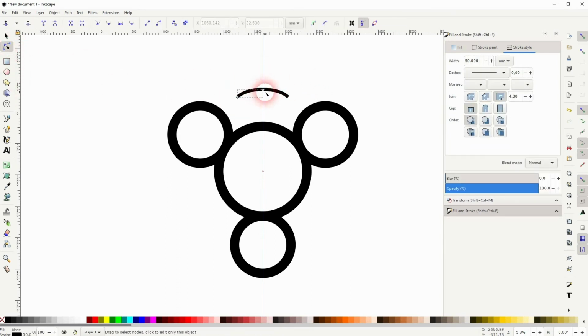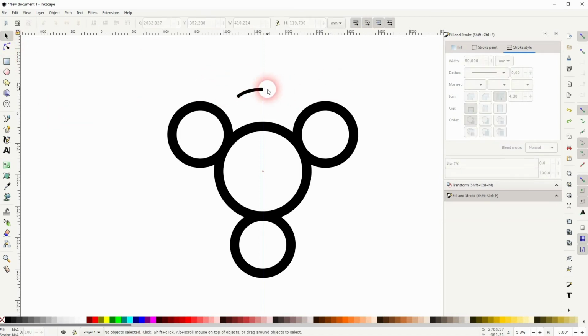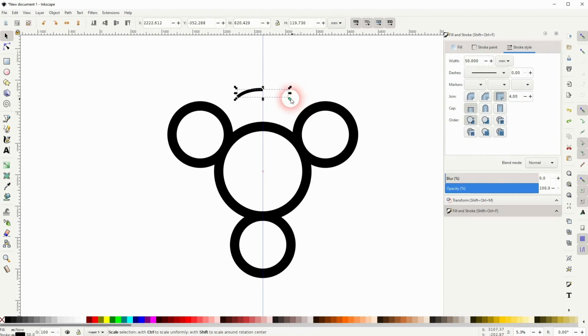So now I want to use the nodes tool. Don't just click, you can see it would only select one node. And now I've got a glitch. Let me solve this so the element is still there. But sometimes Inkscape does weird stuff. Let me set it once again to 50, and you can see it's still there.